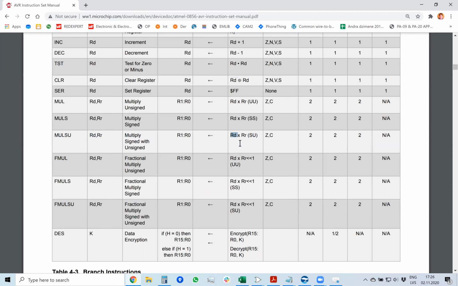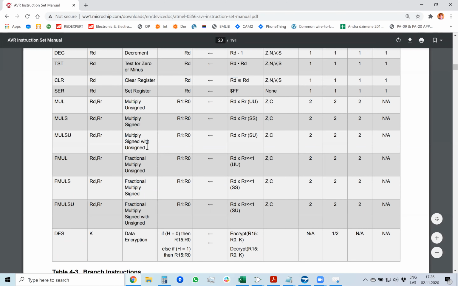So the first number is signed, the second is unsigned. The results change a little bit, and this is why there are three separate instructions. Actually, inside the microcontroller, there is just one multiply unsigned unit. But what it does is it takes two numbers. For example, if you do multiply signed, it checks the signs of both inputs.